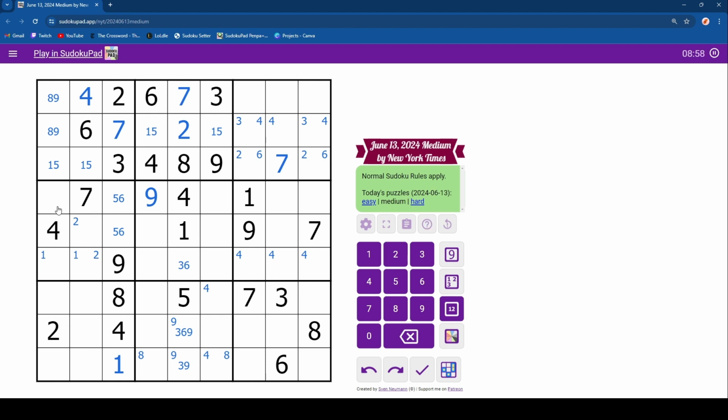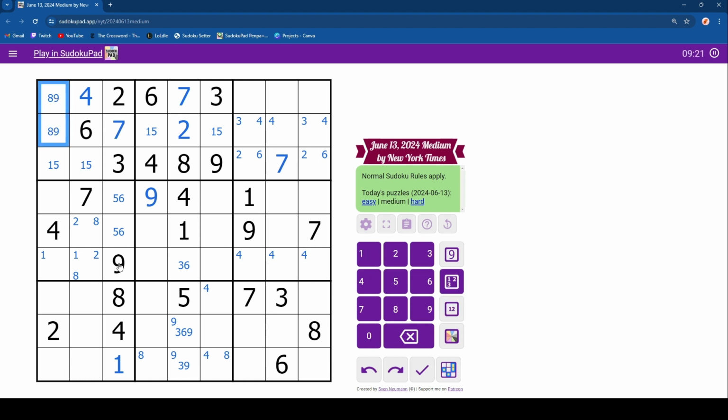So now these 8s point to say that 8 cannot go here or here. And then this 8 takes care of these cells if it wasn't already a 5, 6 pair that we knew. So that means we know 8 has to go here in one of these 2 cells. The 9s also point.